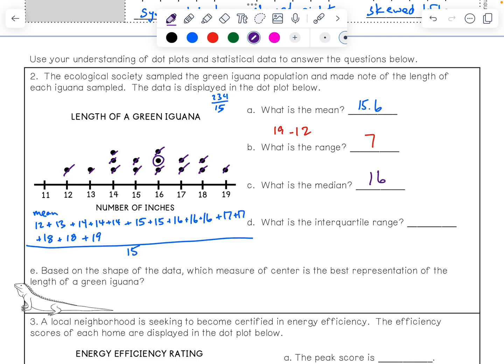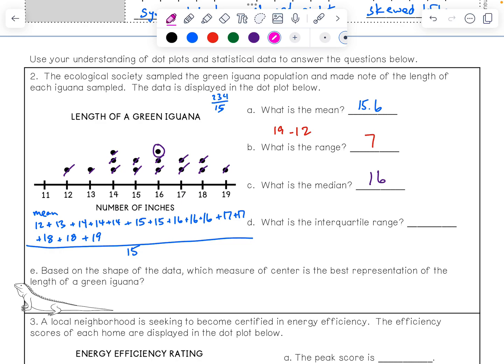So, if I look at the median, it's like the median of each, the first half and the second half. So, if I have 1, 2, 3, 4, 5, 6, 7, 8. 1, 2, 3, 4, 5, 6. Actually, I got that wrong. So if I scratch off 1, 2, 3, 4, 5, 6, 7. 1, 2, 3, 4, 5, 6, 7. So there we go. So now I have 7 on the right and 7 on the left. 2, 3, 4, 5, 6, 7. So I need to look at these 7 numbers and find the median of those. That's how I find the interquartile range.